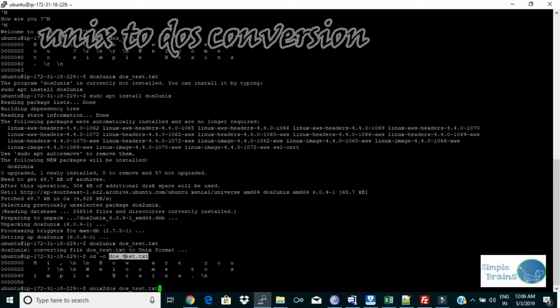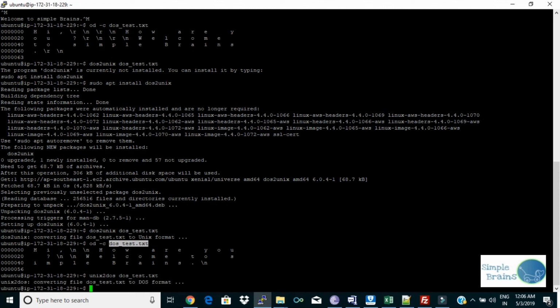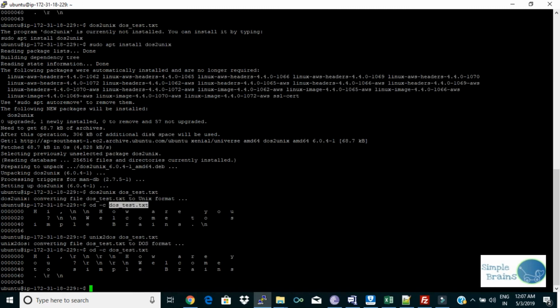The requirement comes when there is something that you wrote on Linux, but now you need to run it on a Windows system. So while taking it back to the Windows system, this is what you should do. First do unix2dos, and it will be formatted in the required type, whatever Windows wants. It's as simple as that. You did unix2dos, and then when you do the same thing, od minus c, slash n is replaced by slash r slash n. So this is a very simple and easy way to change the file types.